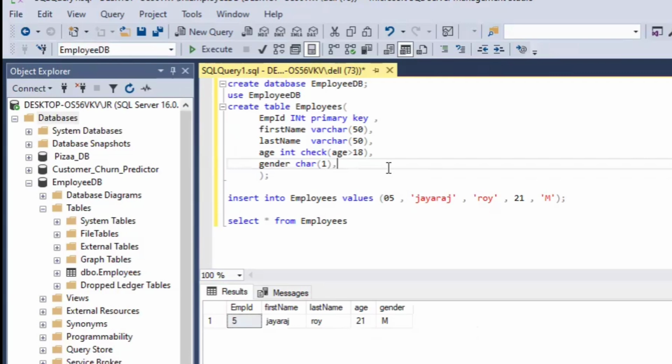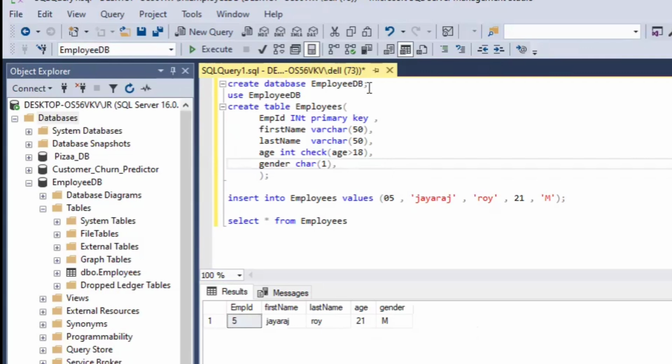And there are some important concepts like not null. Not null means it is also very simple, where you are not allowed to enter any null values, things like that. So these are some of the important concepts we have in SQL. So hope you understood about this day too.